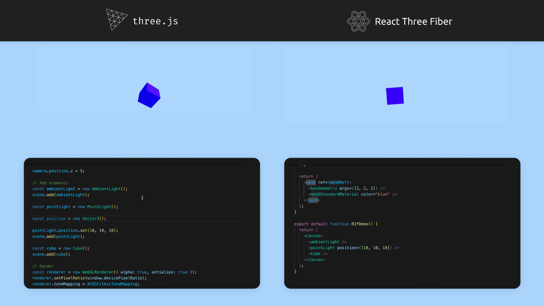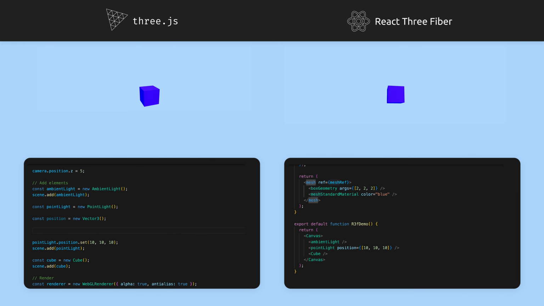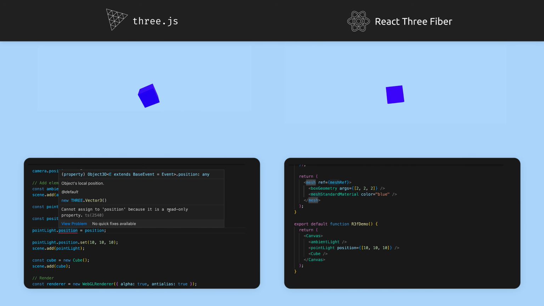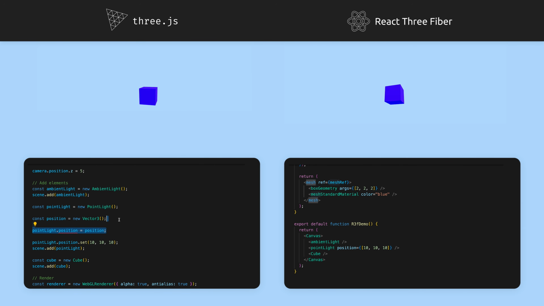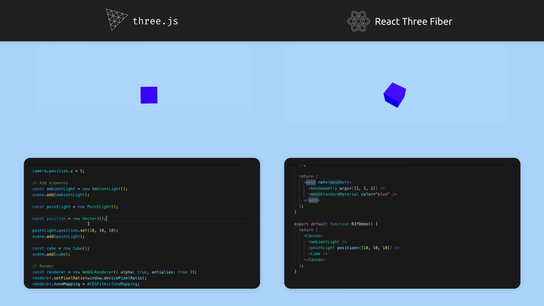Another thing worth noting here is I can't just assign a new Vector3 to my position. As you can see here, position is a read-only value and cannot be reassigned. So the way that you actually would change your position is instead of overriding the Vector3, you would just call set on that Vector3. And there's good reason why this is the case. Vector3s aren't necessarily cheap to create. You can imagine Vector3s are used all the time within Three.js. Position needs Vector3s and many other things. So if every time we wanted to move an object around, we had to create a brand new Vector3, that'd be extremely expensive. So instead, we're just mutating that Vector3 by calling set.